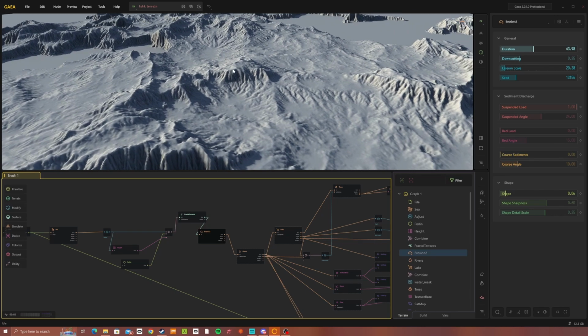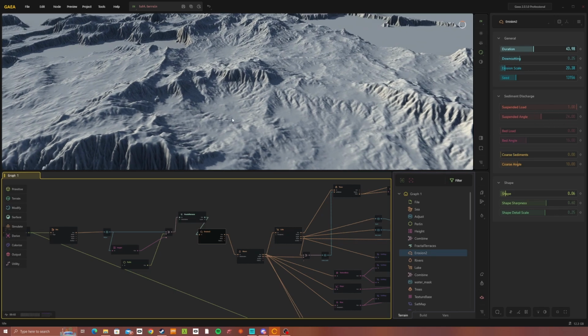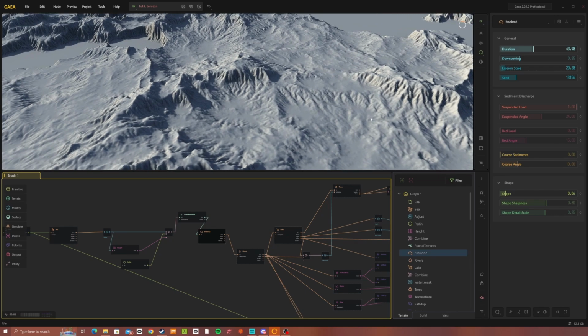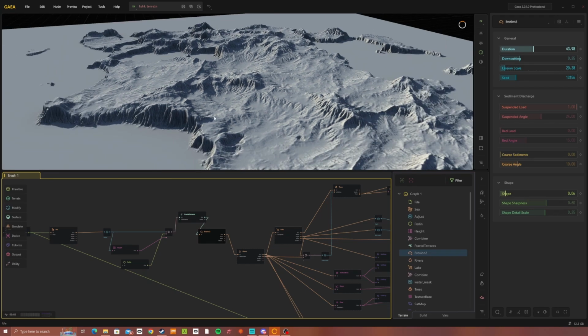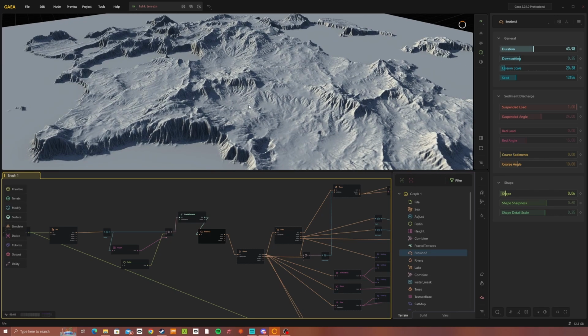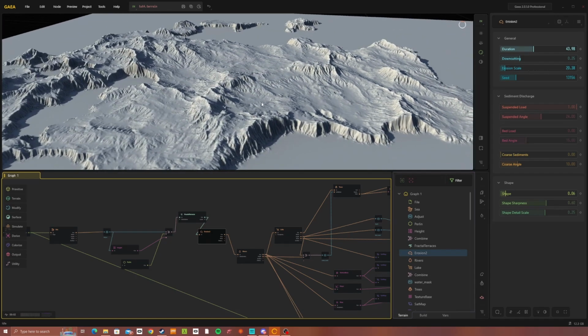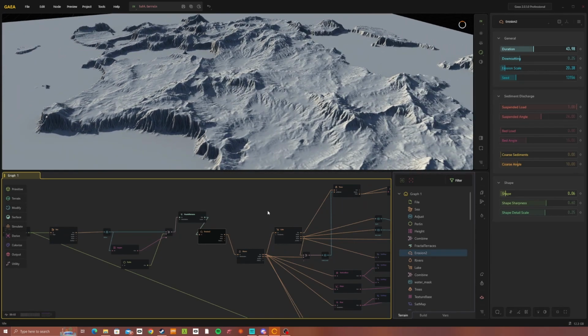But then it also transports that sediment and starts to fill the lower areas where the water is being washed to. I've left this as the default values, but feel free to play around with these to change how the sedimentation happens. But for this, I'm pretty happy with this erosion for now.